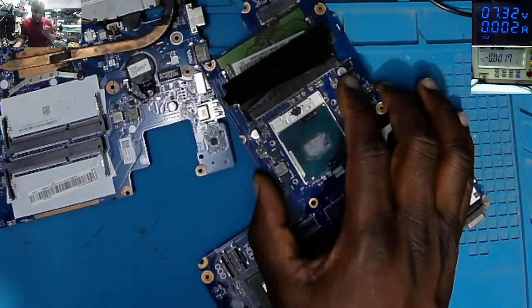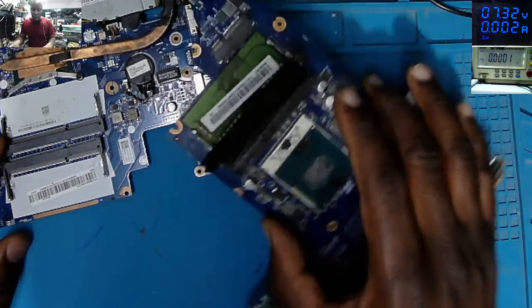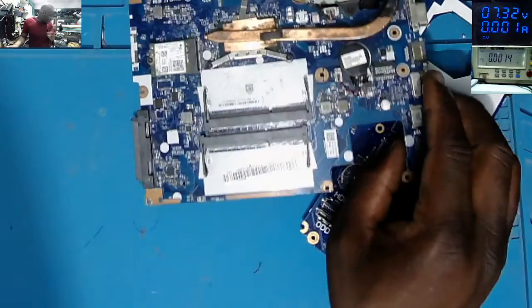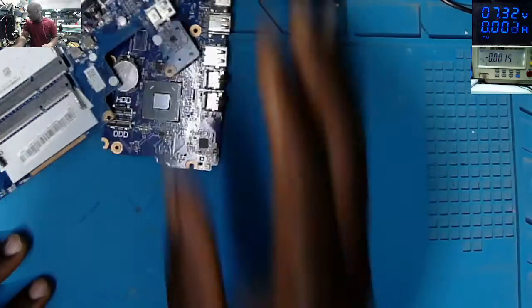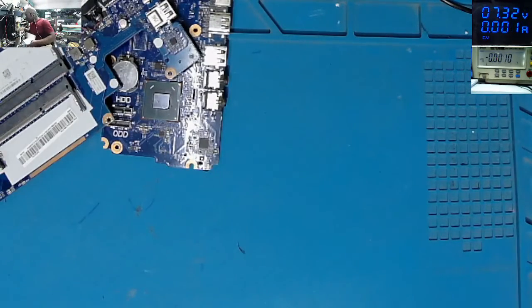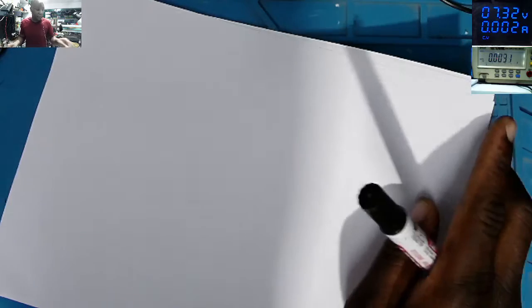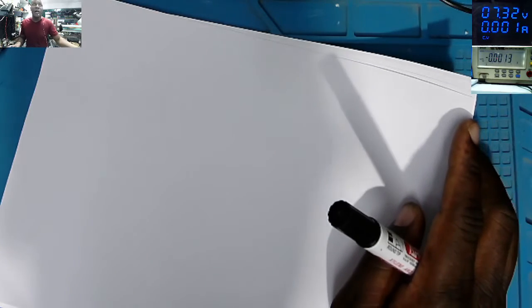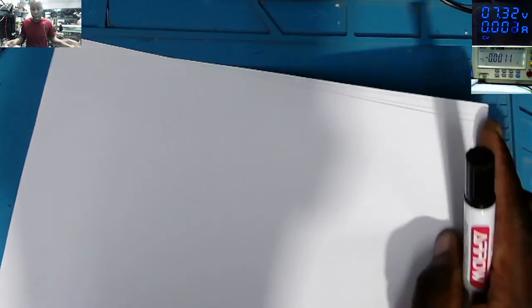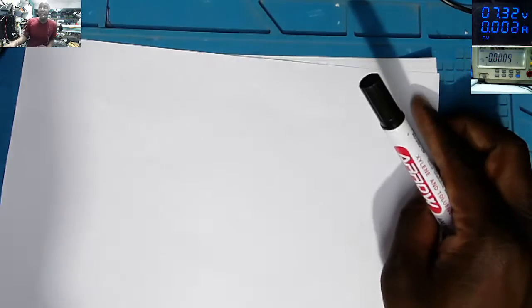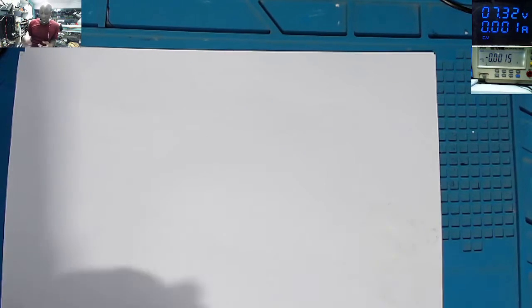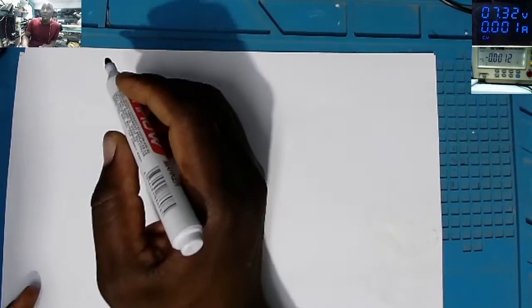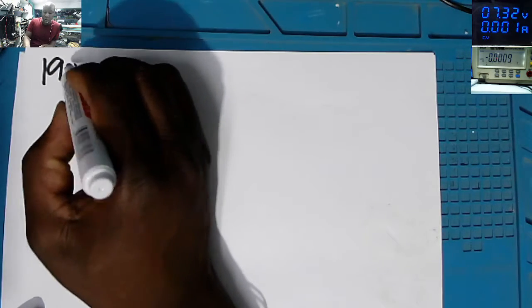So what we have to check on every dead motherboard, first thing is to check the charger. You check the charger, you get satisfied that the charger has got 19 volts, because the charger is working with 19 volts.